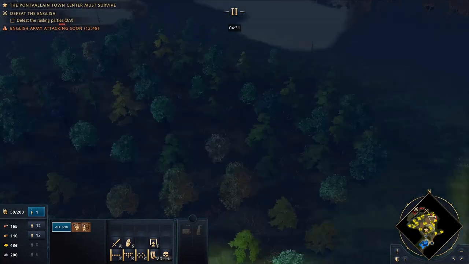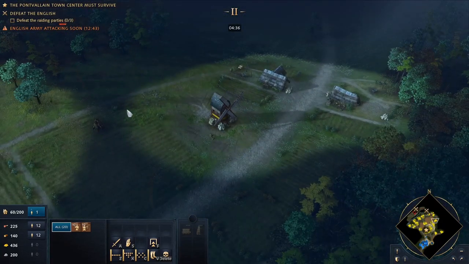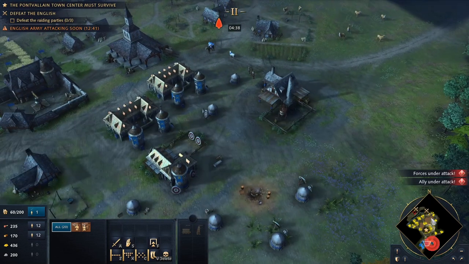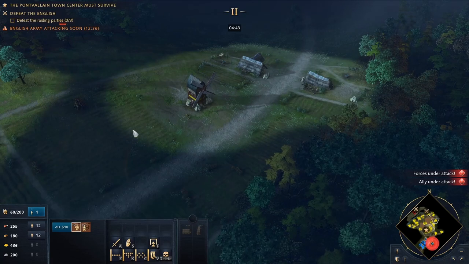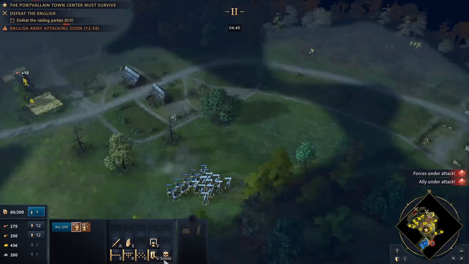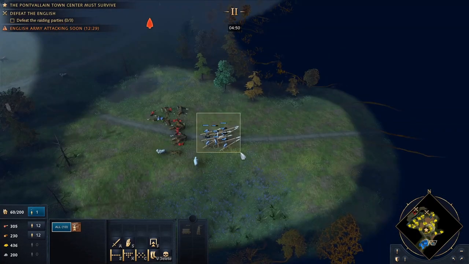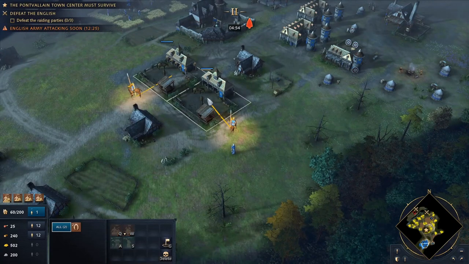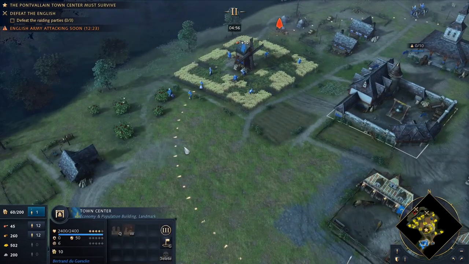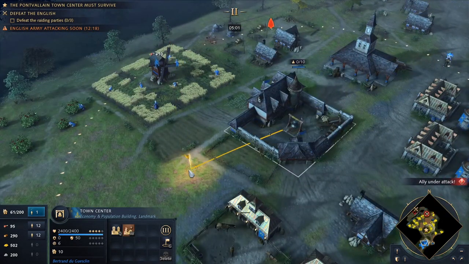Wait, better idea. Hold on. I'm going to defend here. Let them take their time to attack us. Yeah, let us do that. Spearmen go forward. Archers, speedy enter. Okay, more spearmen, more horsemen. How many more do I need? 1, 2, 3, 4. Oh man, all food.